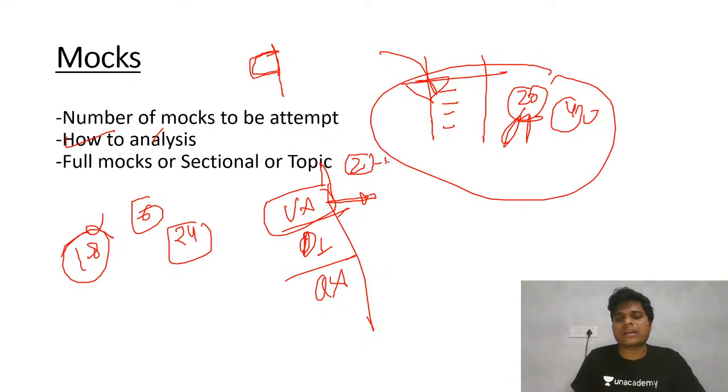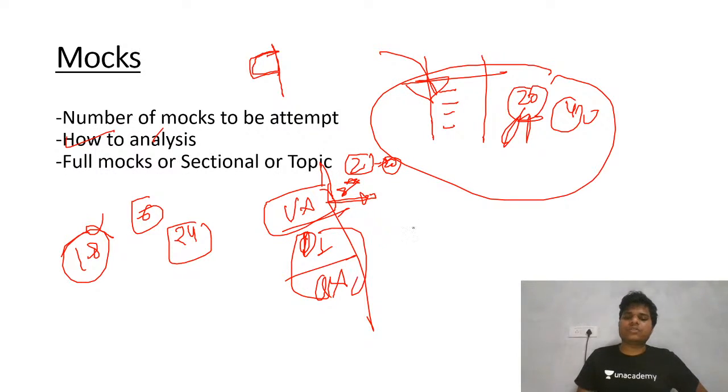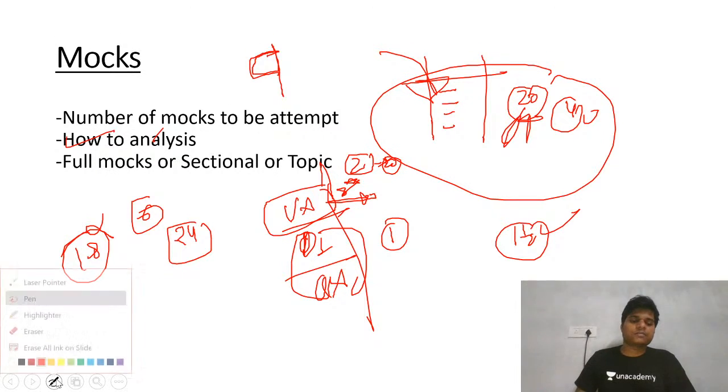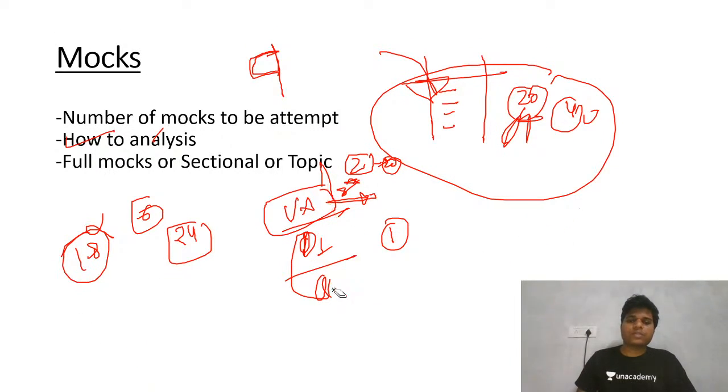Then in 20 to 40 minutes, revise and do the analysis of the VA mock. After that, leave, and come back and do the rest of the revision in at most 1 hour. Your revision and analysis should not be more than 1.5 hours. As you keep improving, your analysis time should decrease. Fine, I hope this is clear.